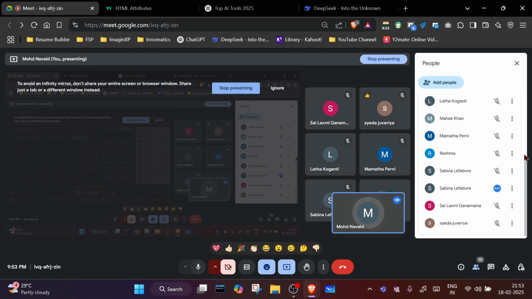Okay, so don't worry, guys. We are starting from the basics only. It is not like we will not create the advanced projects. We will create the advanced projects as well. We will create full stack projects as well. But you have to be patient. If we skip the basics, we cannot do anything.